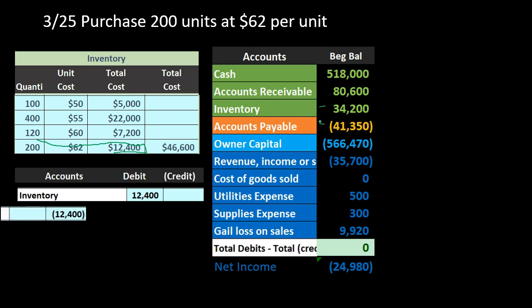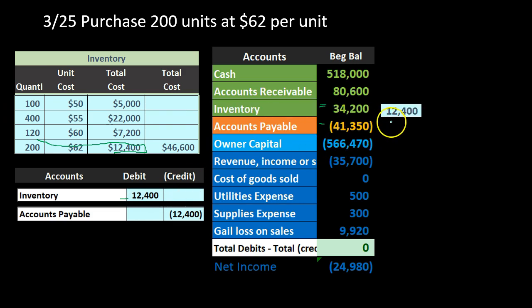We do the same thing to it, another credit. If we post this, then we're going to say that this is the inventory, 34,200. We will increase it by the 12,004, and then it'll go up to 46,600, matching our worksheet. Then the accounts payable is here. We're going to post that to this 41,350, increasing it by 12,400 to 53,750. The main point here being that the inventory is matching, the 46,600 matching and supported by our worksheet here.